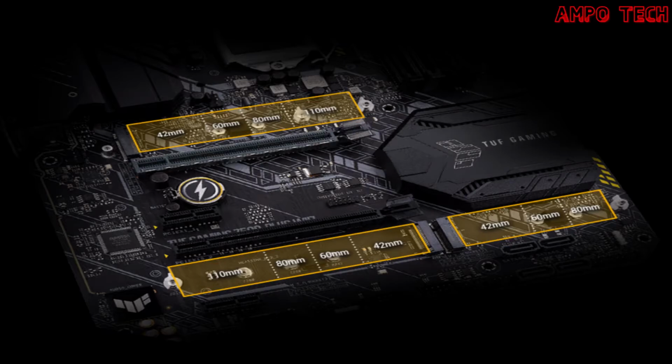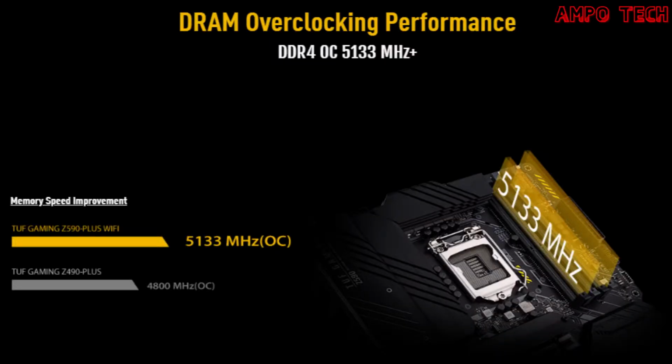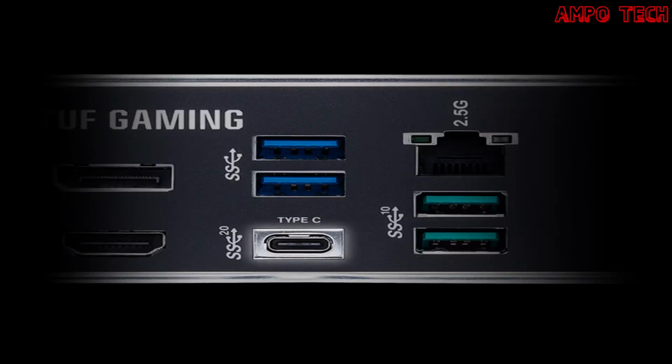gen Intel Core processors. The DRAM overclocking performance is DDR4 OC 5133 MHz+, which means revisions to the motherboard's trace routing provide the latest Intel processors with unrestricted access to memory bandwidth. ASUS OptiMem II technology carefully maps memory signal pathways across different PCB layers to reduce vias and adds shielding zones that significantly reduce crosstalk. The connectivity includes USB 3.2 Gen 2x2 Type-C and Thunderbolt 4 support.